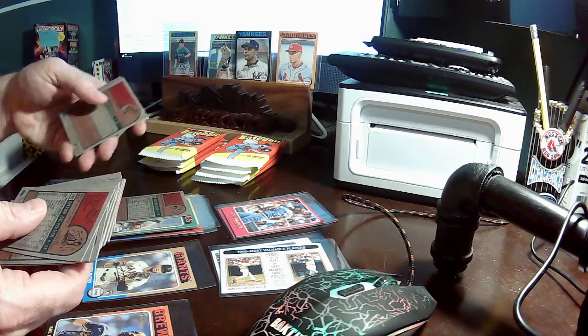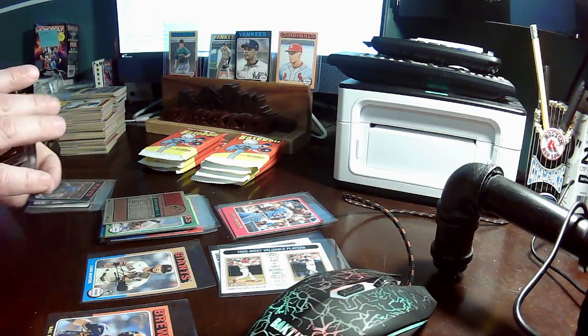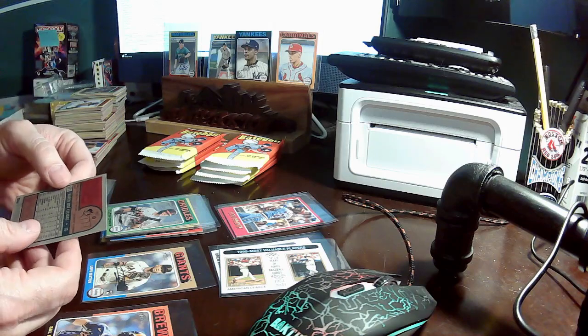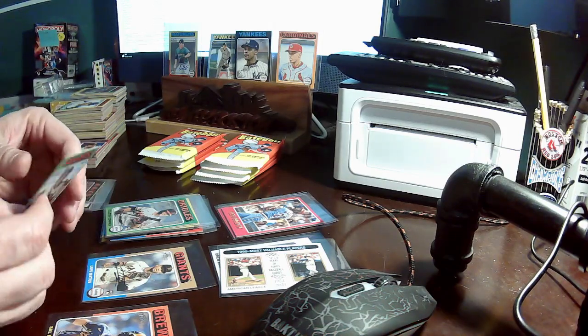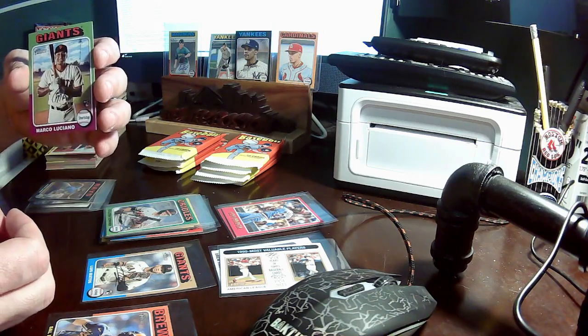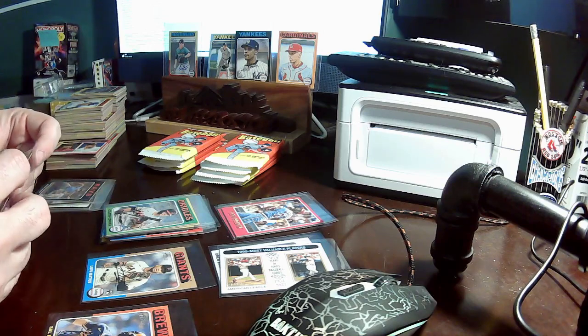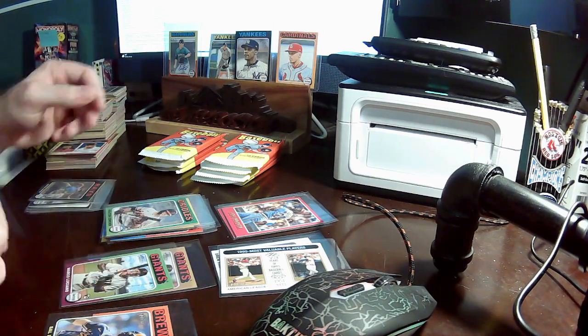Here we have our parallel in this pack. It is Marco Luciano. Just double checking the rest. So the Marco Luciano, I believe it's a color variation. And that's for the Giants going out to Jared. Two color variations for Jared.